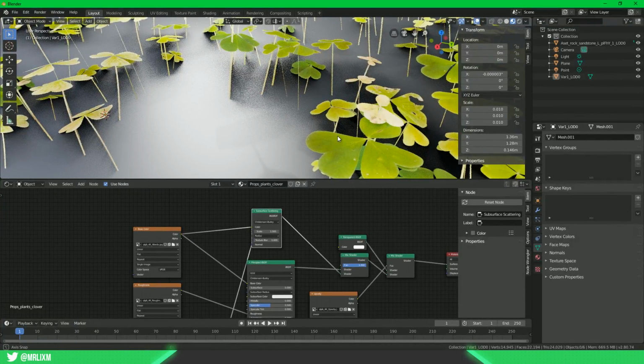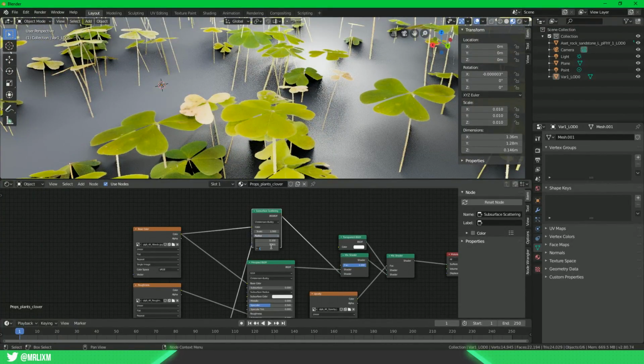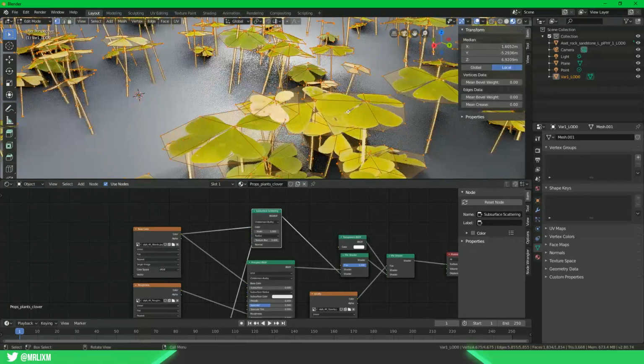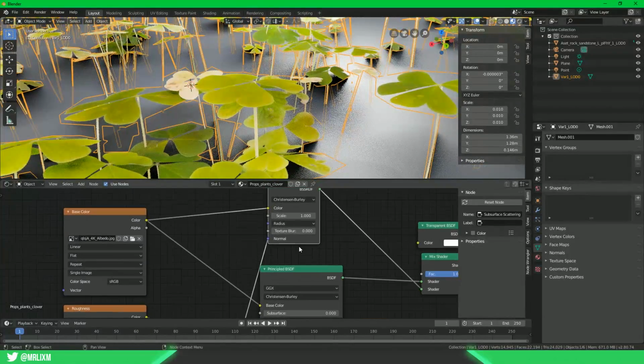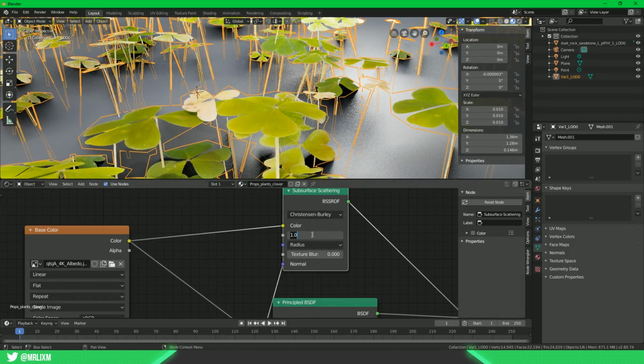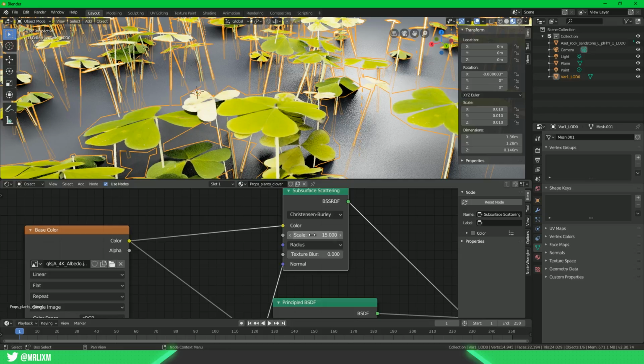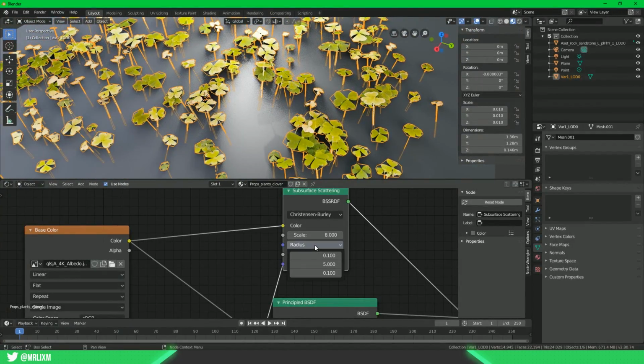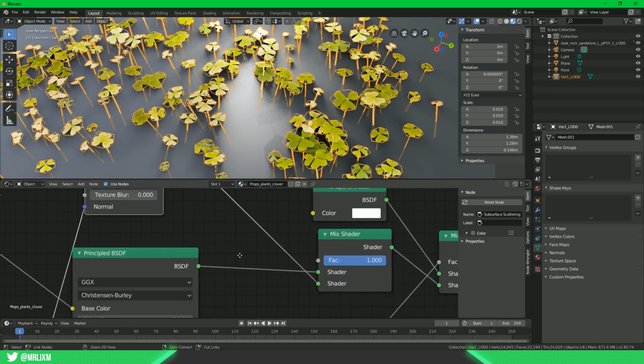And now, can we see the difference? Yes, this. No, it doesn't show a lot of difference for the moment, because maybe I need to increase the scale like this. That's weird. It doesn't look like it changes a lot of things.